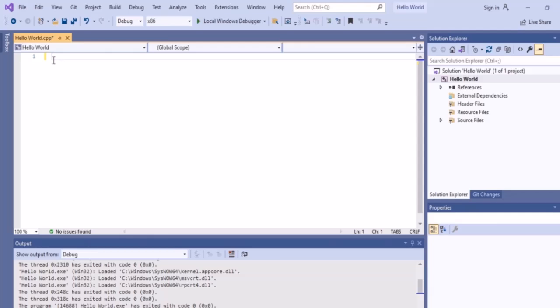They are not given for the compiler. So for this we are using the single line comment and then we will write the statement as: write a C++ program to display hello world.